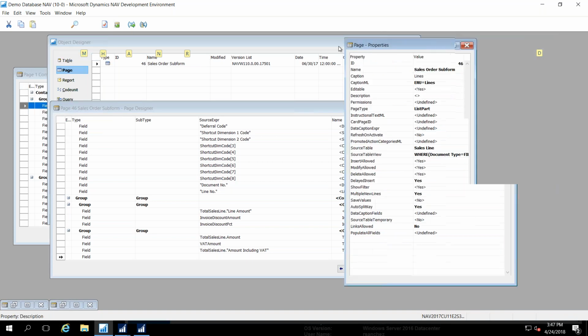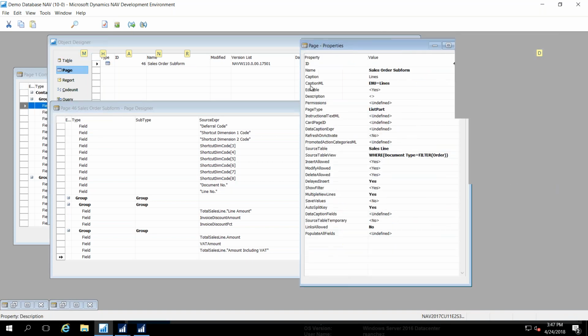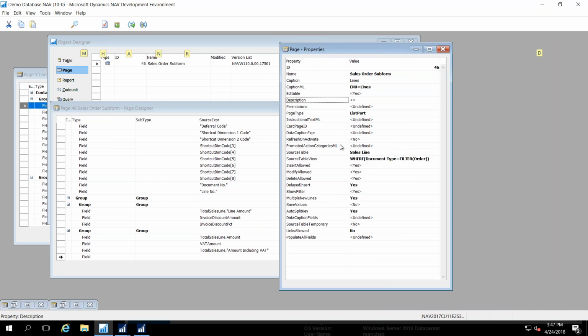Yeah. So the auto split key, what that does for you is if your key has an integer as the last one, it'll increment the integer and then you don't get the duplicate. And if you're trying to make a subform with that, you'll get that. And then it looks like he responded back and he says it's a problem with the doc number field not updating, linking to the number series.